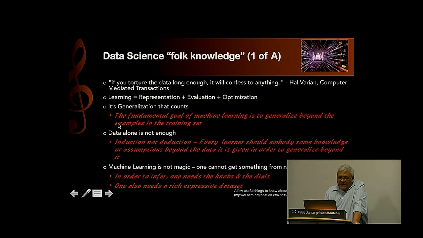Data alone is not enough. That's another thing. You should understand the domain, right? That is one of the fallacies, well, not fallacies, but it's in the domain of data science, right? Data science is not just manipulation of data; it's also understanding the domain. You have to have the domain knowledge to make things, right? And machine learning is not magic. One cannot get something for nothing. That's an important one, right? You should have good data that is connected, data that is expressive. Then only you will be able to do something. You should have the knobs and the dials, right? And that is also important. So when somebody asks, okay, can we make inferences out of this one? You have to look at it and say, yep, but you have to give me enough power for that.